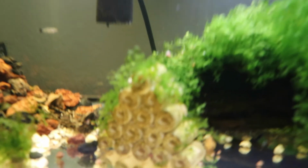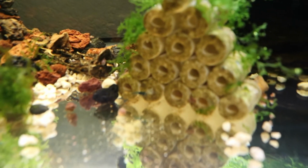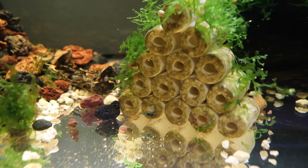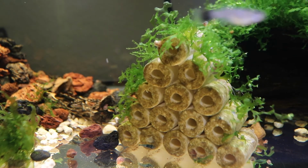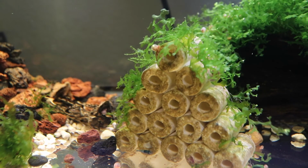Wow, that male came out and was not shy at all. The other three, they were hiding in the corner right there with the Wasser Tang, but the male, he came out for the show.